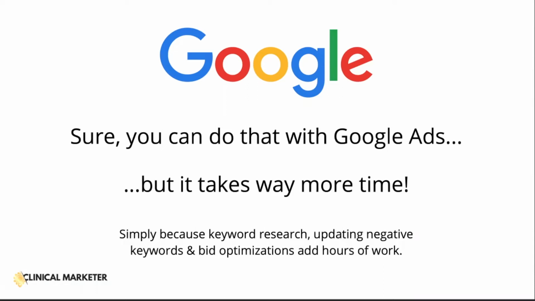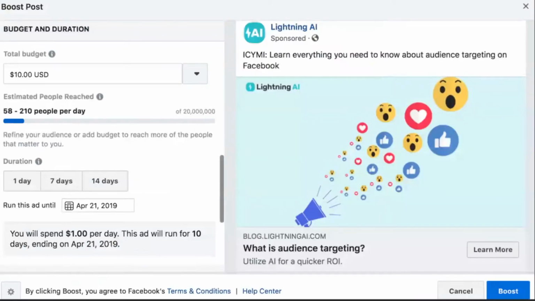So I want to take a quick second and show you the different types of ads, starting with the most common one that pretty much everyone has tried at least once. Okay, boosting posts. These are great for building brand awareness and getting followers, but with these, we have very limited control over who the ad actually gets shown to, and we're not able to make optimizations or run split tests along the way, because it's based off of a post. You can't run split tests of a post. It'd be weird. And so I recommend staying away from this just because you can do the same thing using Ads Manager, but you're able to maintain full control and do split tests along the way.